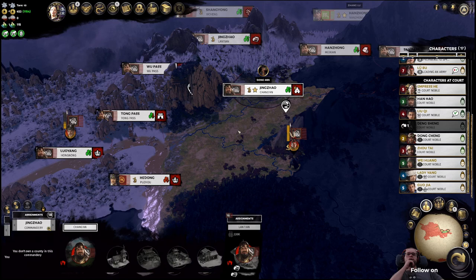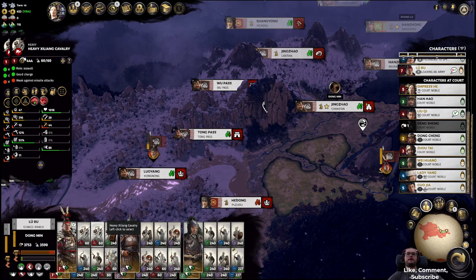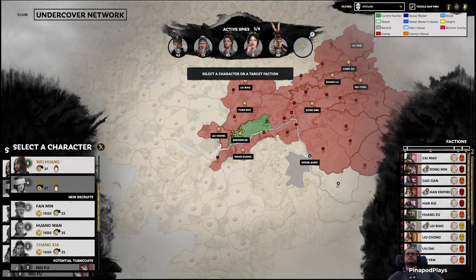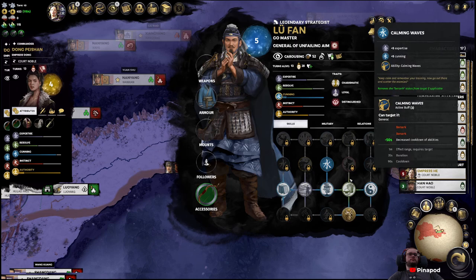If I can capture Dong Pass, that'd be good. Return. That's incredible. Not tax collection. New food is 1800. Let's have a look quickly. Lu Fan. Or Mao Ji.